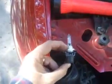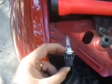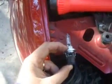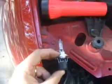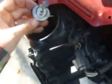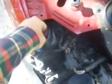Here's the new bulb being placed in here. Use both of your hands to press down on it so it connects without touching the actual bulb part. Once it's snapped back into place, you're going to stick the bulb very carefully back into the housing unit. You're not going to be able to see inside there, but you have to take it in and turn it half a turn to secure it, just the opposite way that you turned it to get it out.